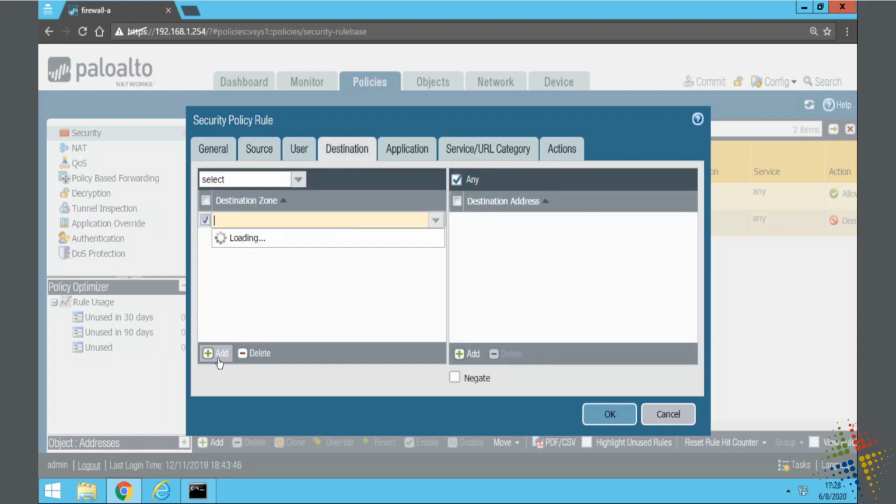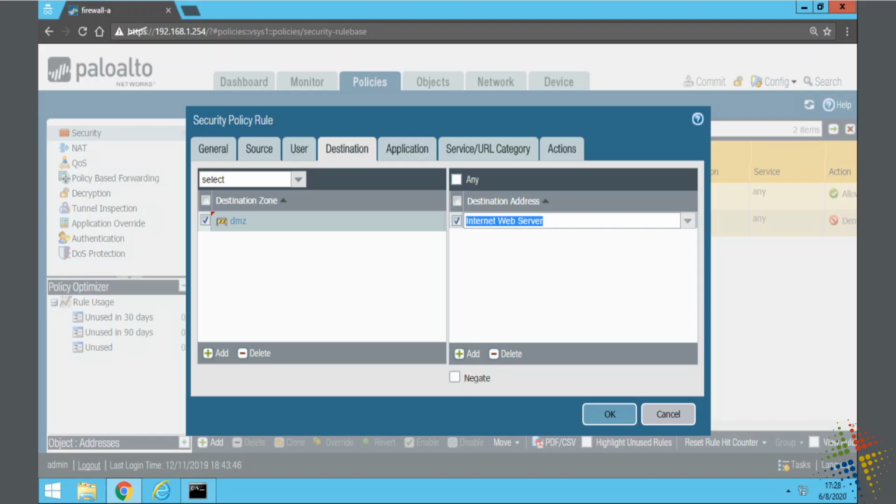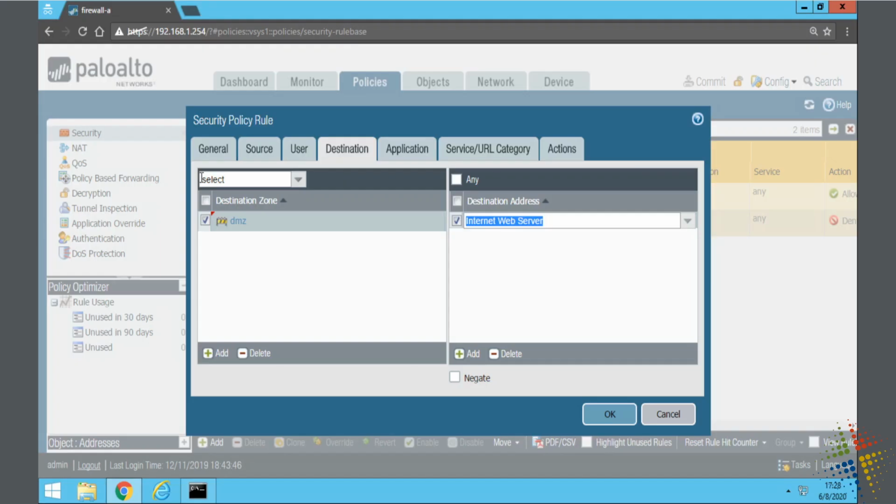Destination, well, destination is going to be the DMZ, but the destination address is actually going to be my public IP address for my web server. This takes a little bit of work to get your mind on, but if I have .250 right here, my destination ultimately is going to be the DMZ zone, but I am targeting this IP address, so my destination IP is 192.168.1.20, a public internet IP address, but my destination zone is the DMZ. Takes a little while to get your mind wrapped around it.